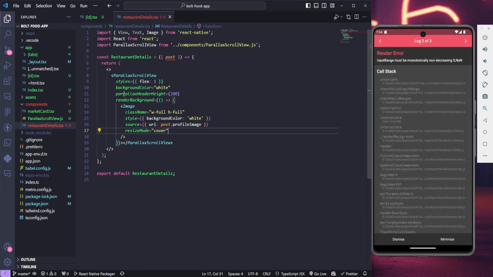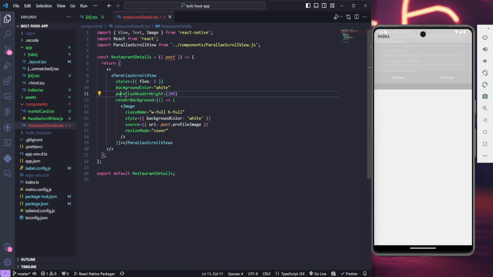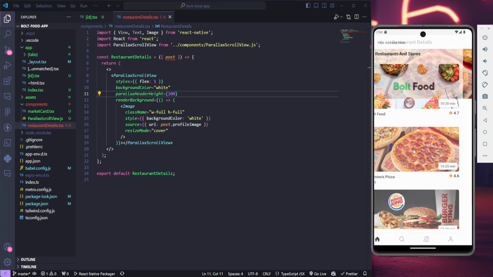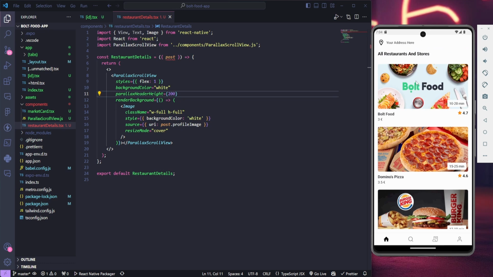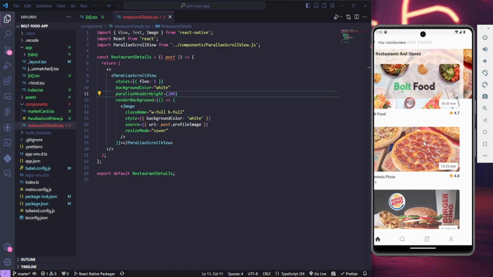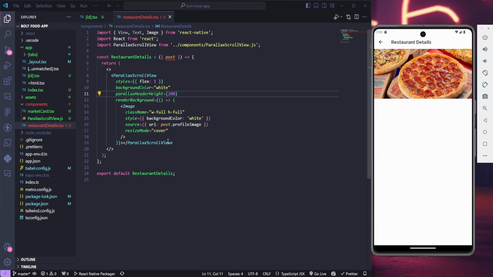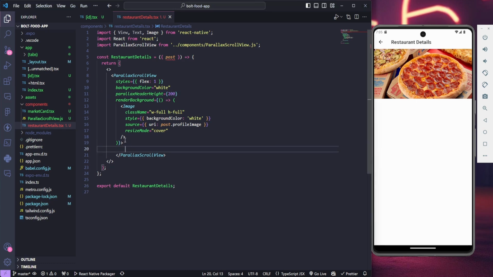Okay, there is one mistake here, one error. If we press, you can see we have different items. So let's move on.